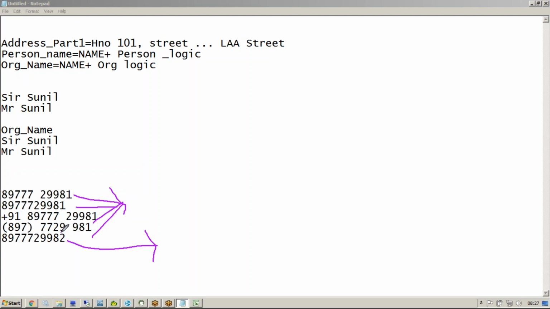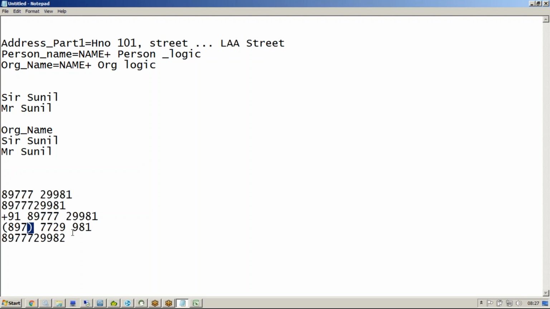Why? Because you see this is 2, right? If I use exact matching here, what will happen? It won't identify, because the space is an issue in exact matching. So space plus the area code plus the brackets, exact matching cannot identify.